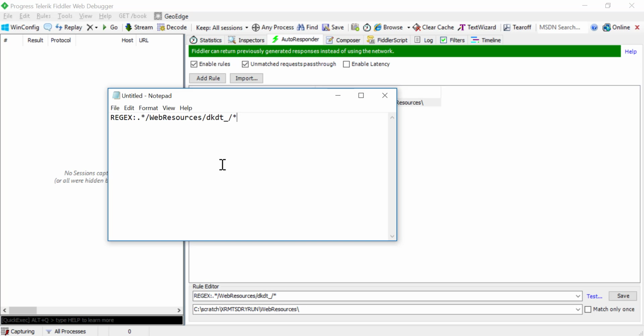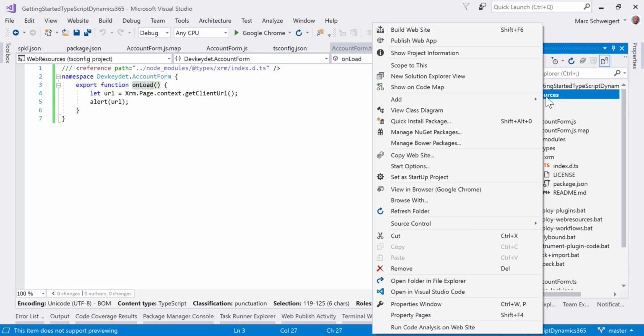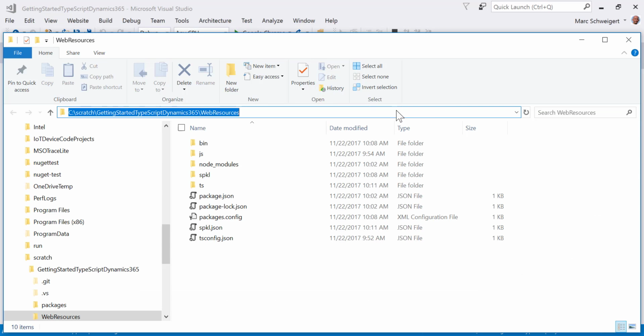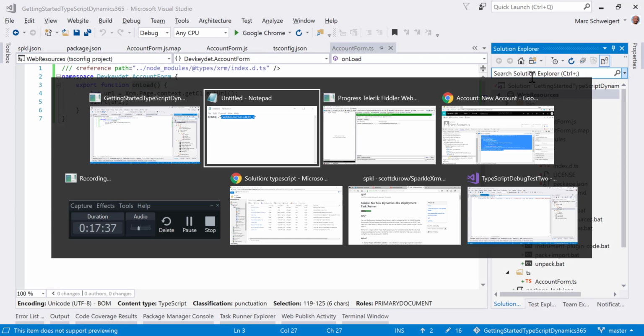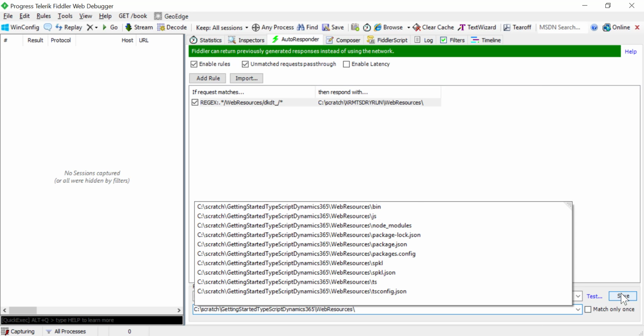So anything that has this in its URL, serve from a local directory. So to configure that local directory, I have to again come over here to Visual Studio. Let's open in File Explorer, copy that directory, come back to Fiddler, and I'm going to say go to that directory, and I'll click Save.